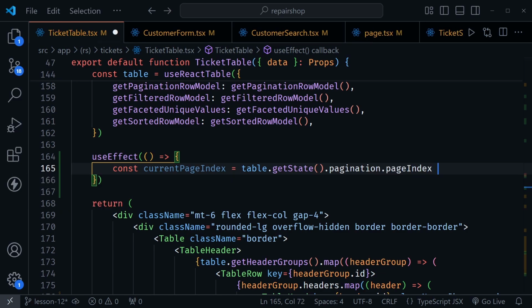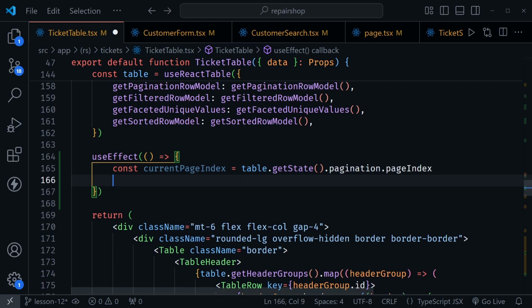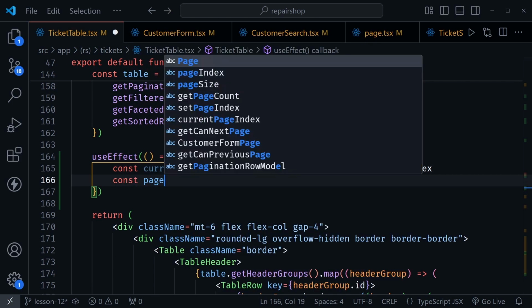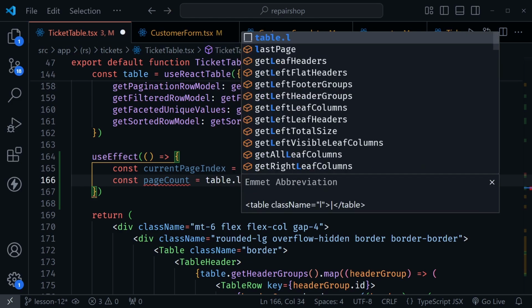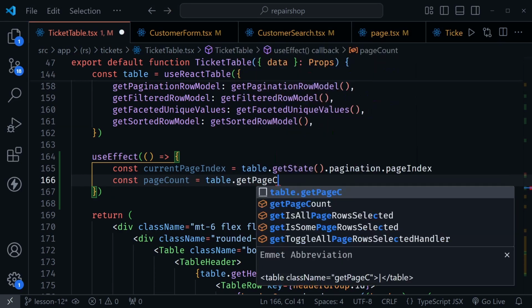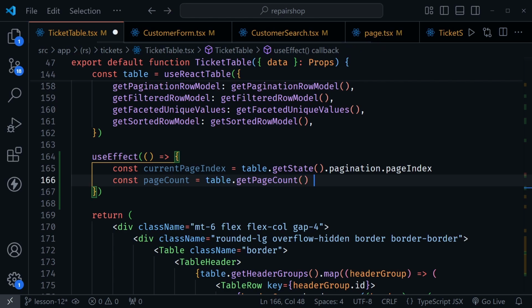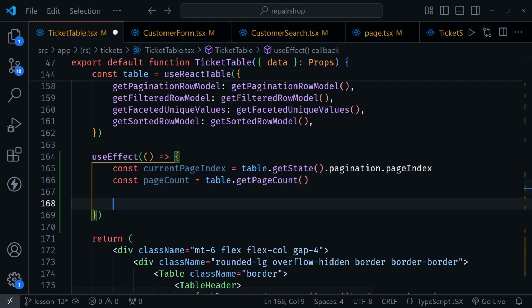So the getState method on table is how you can access a lot of the different state directly. After that, const pageCount, set this equal to table.getPageCount. Lots of different methods available on table from React Table.